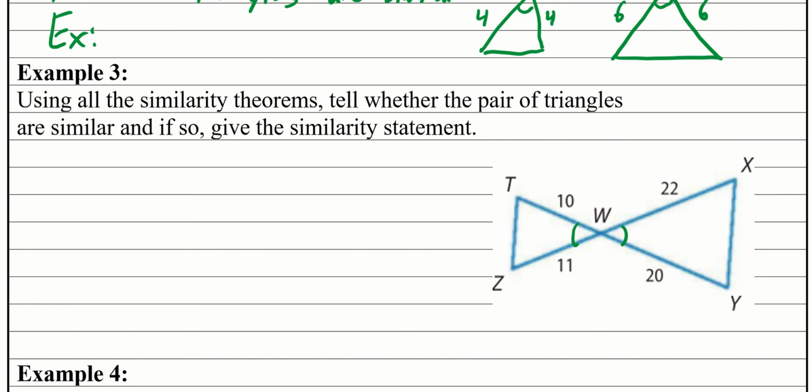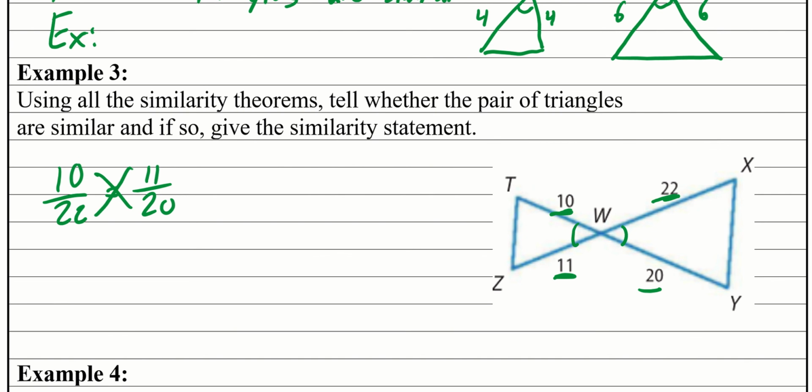And then first, for this to be side, angle, side, I need those pairs of sides to be proportional here. Well, if I look at it just like I'm seeing right now, I see I have 10 and 22, so 10 over 22, and then I have 11 over 20. Okay, 10 over 22 and 11 over 20. And the problem is that this is not correct, or in other words, these are not proportional.